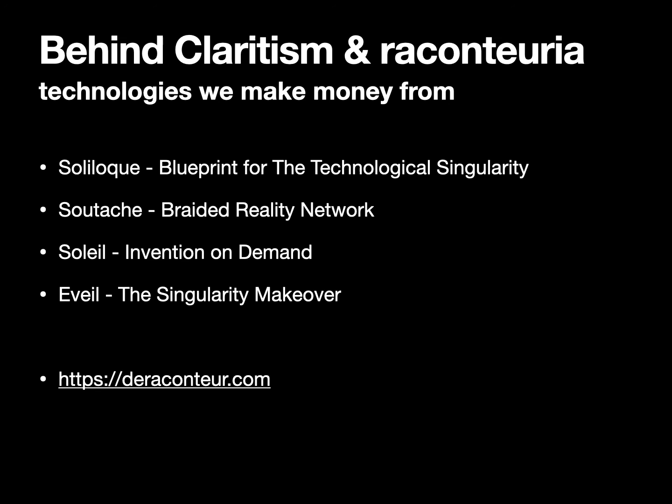Behind Claritism and raconteuria, and the real reason that we are able to make technologies under Claritism free and public domain are the following technologies we make money from. Number 1, Solilog, blueprint for the technological singularity. Number 2, Sutache, braided reality network. Number 3, Soleil, invention on demand. And Eval, the singularity makeover.